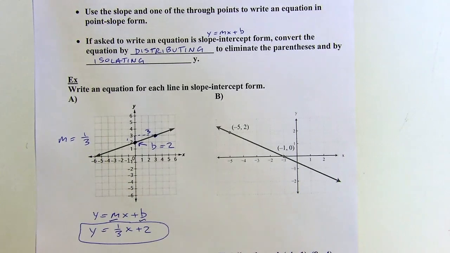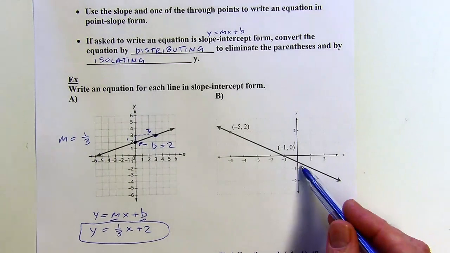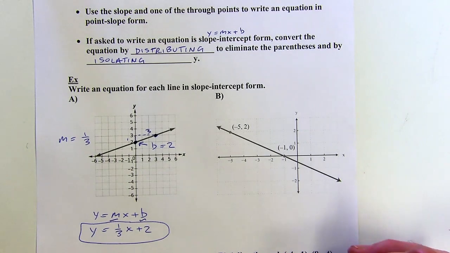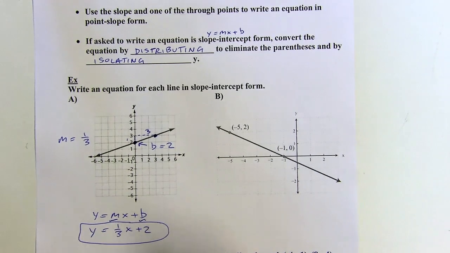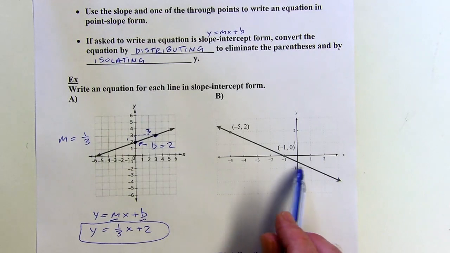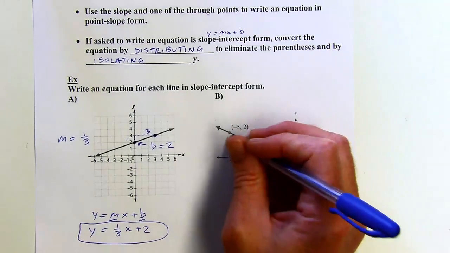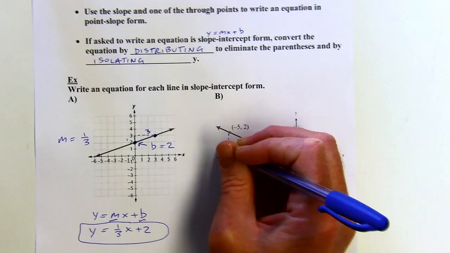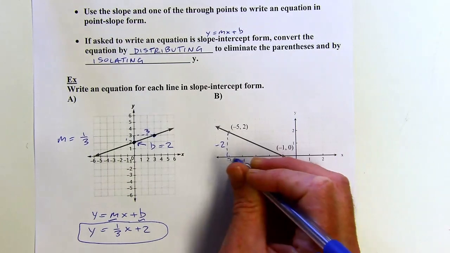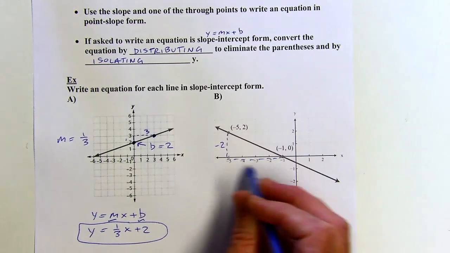Okay? And we can do the same kind of thing here. It's just that my y-intercept is a little bit harder to tell. It looks like it might be about -1/2. But I'm going to go through some steps to make sure I get the exact right y-intercept. Okay, so I'm going to find the slope in the same way I did before. I'm going down 2 units here, and I'm going to the right 4 units.